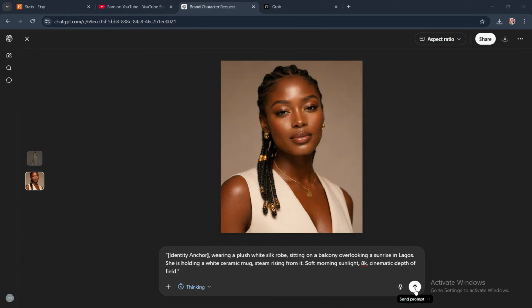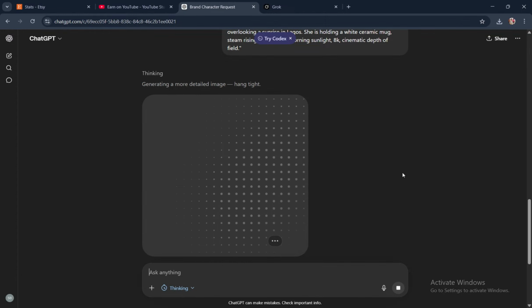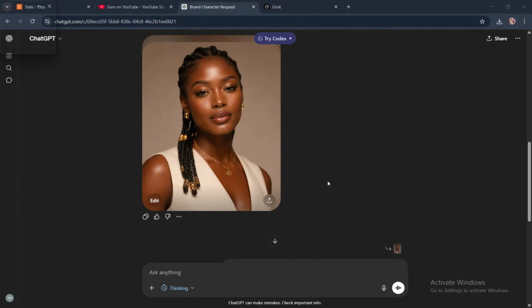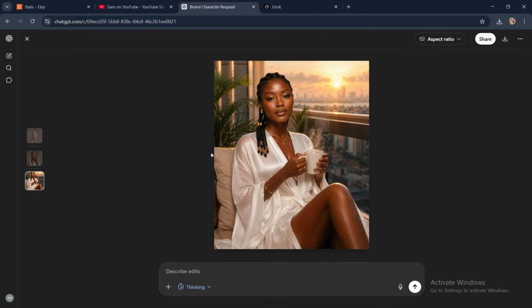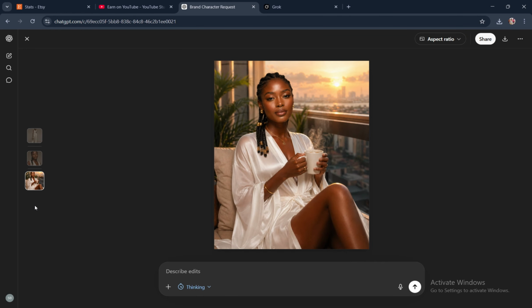So we're going to hit generate, and let's give it a second for ChatGPT to generate the first scene. We're going to compare if it has maintained the character consistency. And just like that, guys, you can see her identity is here, and ChatGPT has maintained her identity. Look how beautiful she is, you guys. This is just super awesome. Let me show you. This is her face. This is the first scene. She's sitting there on the balcony in the robe, and she's super beautiful. You guys, tell me in the comment section if you think so.